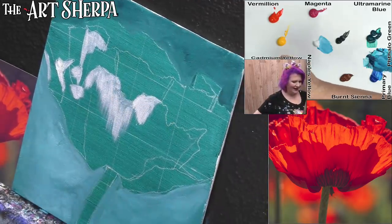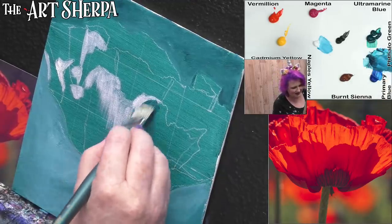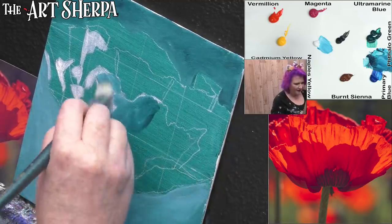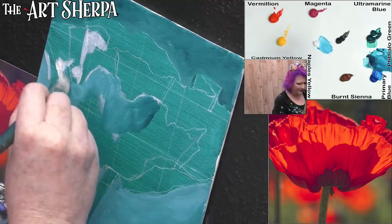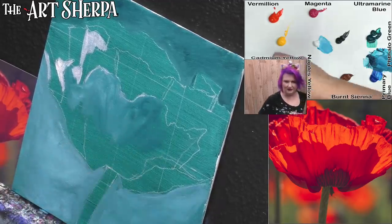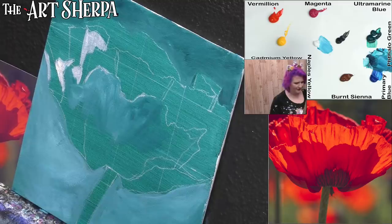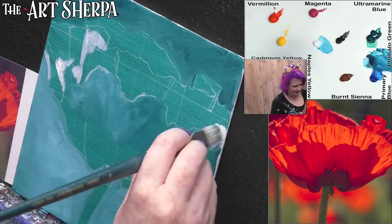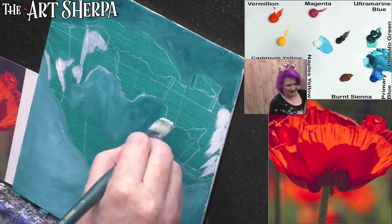You know what I did, guys? I got lost in the painting. How did that happen? It happens. Where I had been talking about my shadows, I was actually putting in my white for my highlights. I was like, what is happening here? I felt very lost in the painting, and the reason is I was. That explains why you're painting out what you just did. Yep. Sometimes you'll be like, wait, what am I doing? And then you go, oh, that's not what I was trying to do. Silly me. I've got to move this light color to where I would actually have light colors. Sometimes these little moments are super helpful.